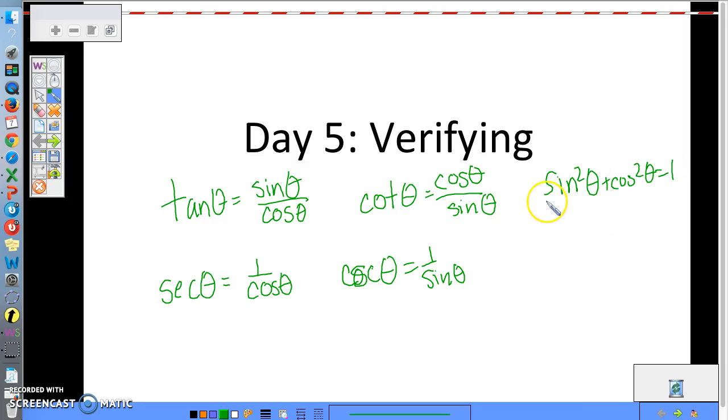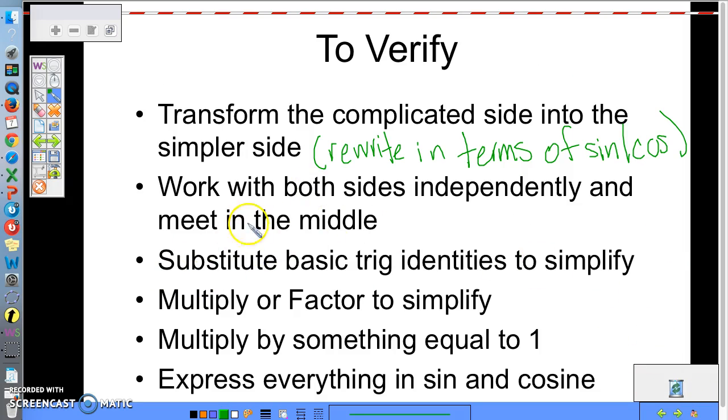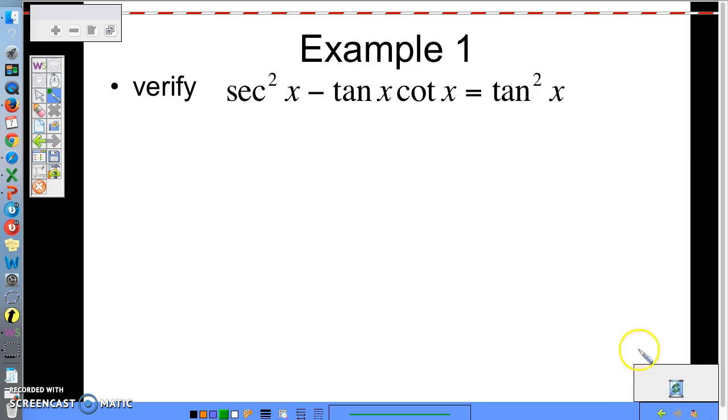But we'll be using all those variations where if we subtract a cosine, sine squared of theta equals 1 minus the cosine squared of theta. And cosine squared of theta equals 1 minus the sine squared of theta. So we'll be using all these type of things here. And then we're basically doing some math. We're going to find common denominators, multiply something by 1, and you'll see these as we go through these.